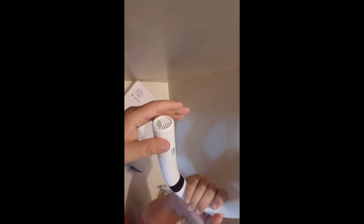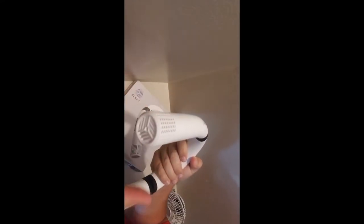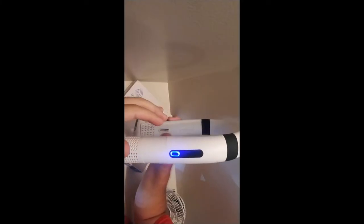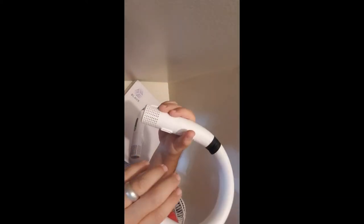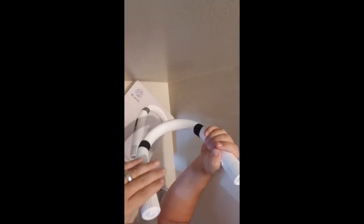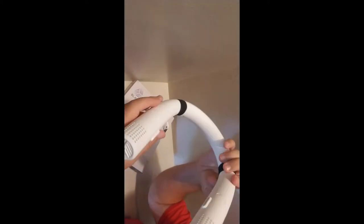Here is adjustable, here is adjustable, and then these end caps are just on and off. You can see the very small motor going. It has low, medium, and high. It's putting out a little bit of air, mostly on the fan side. I guess there's a fan on both sides, it looks like. I'll take that back.